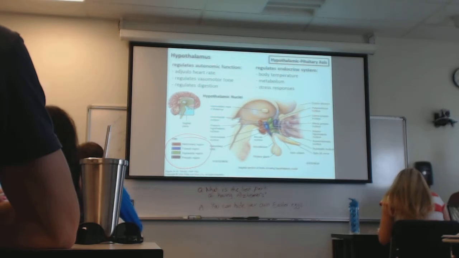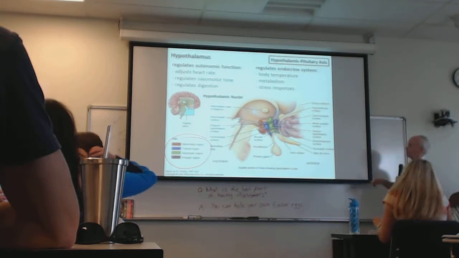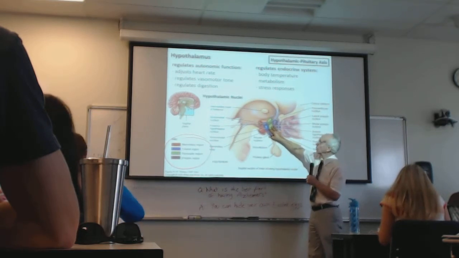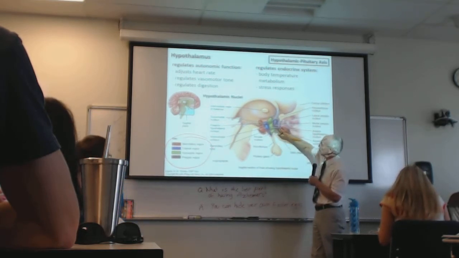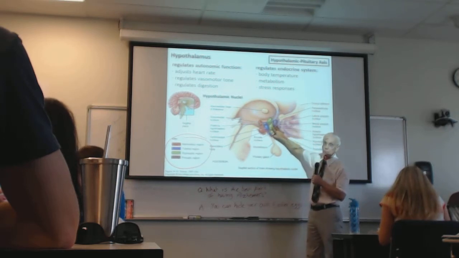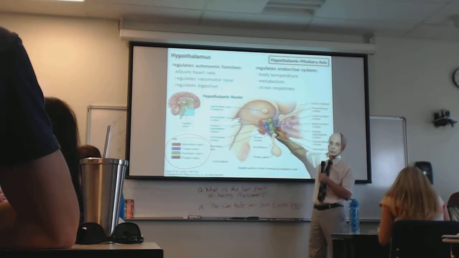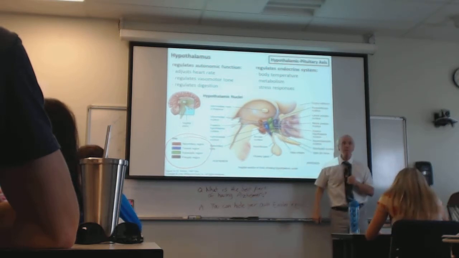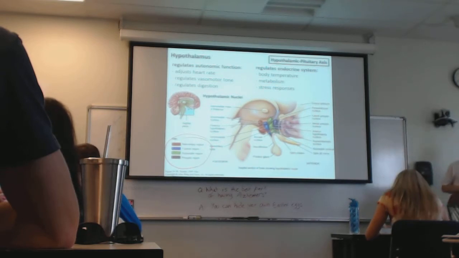While I'm not going to ask you to memorize these regions for the nuclei, why this is important is because a number of the hypothalamic cells we're going to be talking about, responsible either for releasing hormone or for extending down into the neurohypophysis, originate up here. So I just want you to be familiar with the general anatomy of this system. All of these neurons that we're going to be talking about have cell bodies up here, these hypothalamic neurons. It's just that they go to different parts of the pituitary to different degrees.